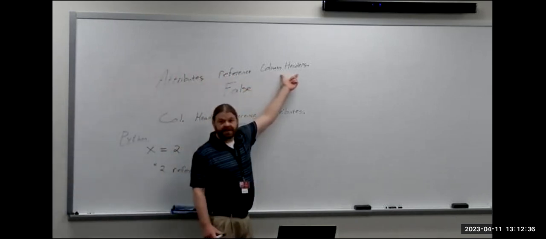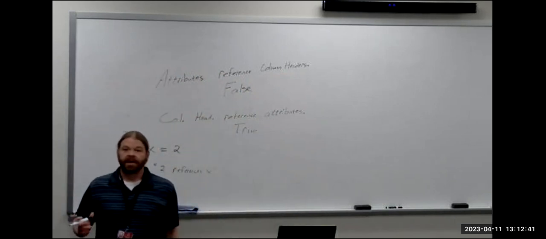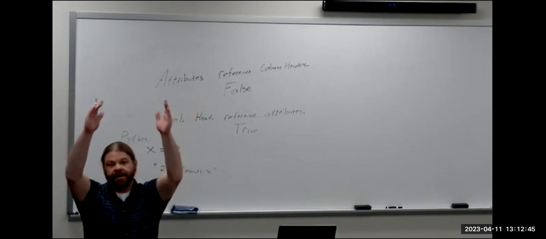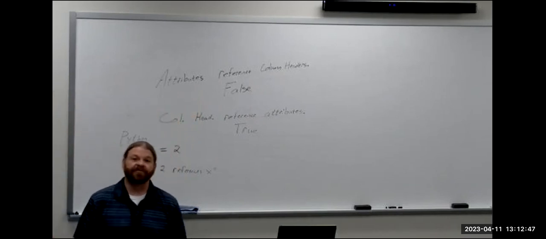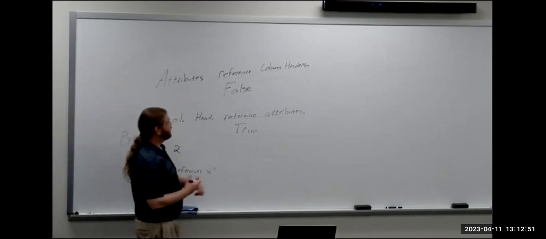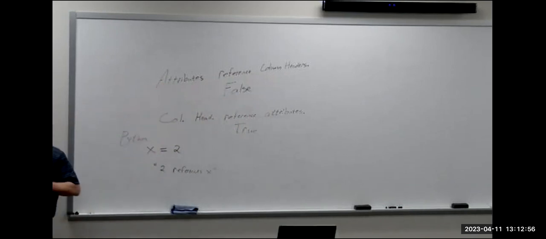You can think of it as the column header is like your variable, right? We make that big table, and then if we want to refer to a certain thing, we ask for the column header, and then we get everything in that column, all the values stored in that column. So the column header is like the variable where we're storing these values. That's why that one was false.